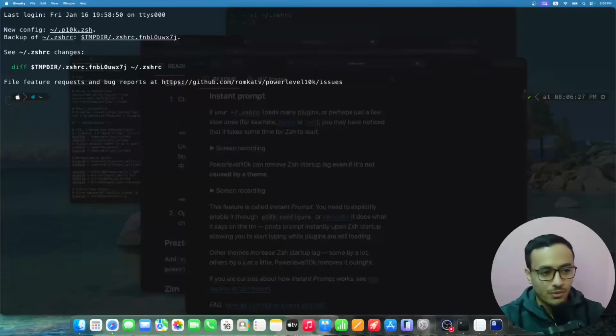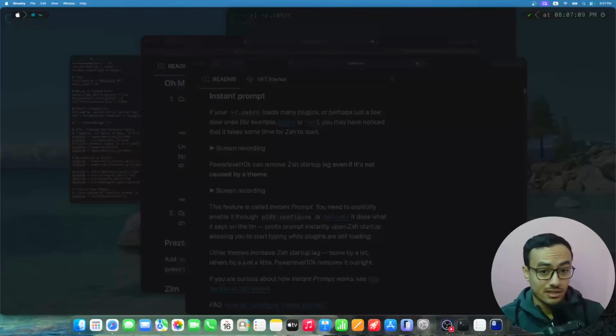Okay, so now that we have got our terminal here, I think it looks much better. So let's try some terminal commands here. We have a function provided by the Oh My Zsh framework, and this function is called take. Take is basically a function that allows you to create a directory and instantly cd into it, change directory into it.